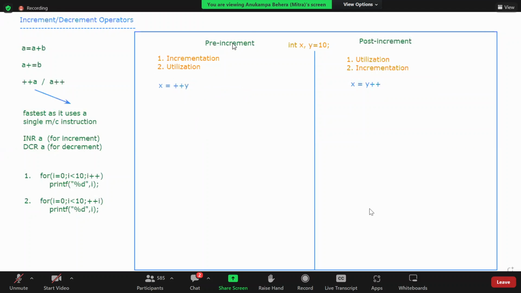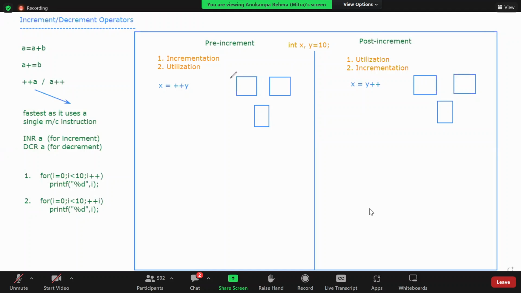Now let me create two variables here. So we have one x, we have one y, and we understand how assignment is done using the CPU register. So this is the register. Similarly, we will take it this way too. This is x, this is y, and this is the register.